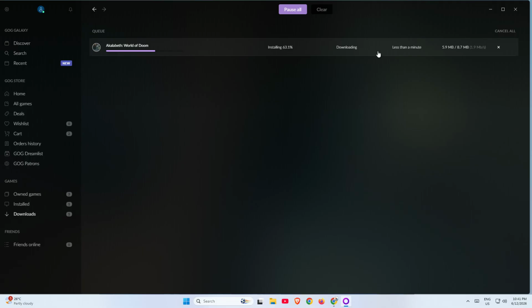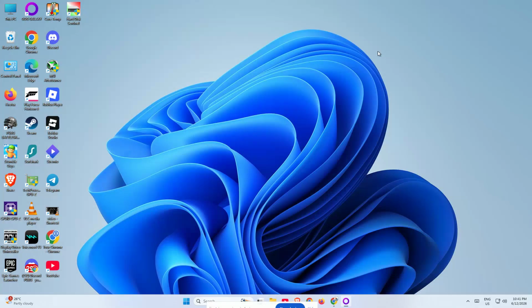If it still doesn't work right away, double check that both files were added correctly to both your antivirus and firewall exceptions, and make sure no other security tool is blocking the launcher in the background. You may also want to confirm that your internet is stable and that GOG Galaxy is fully updated. But in most situations, adding those two files to the exception list and restarting the app is the key fix for GOG download error E3.